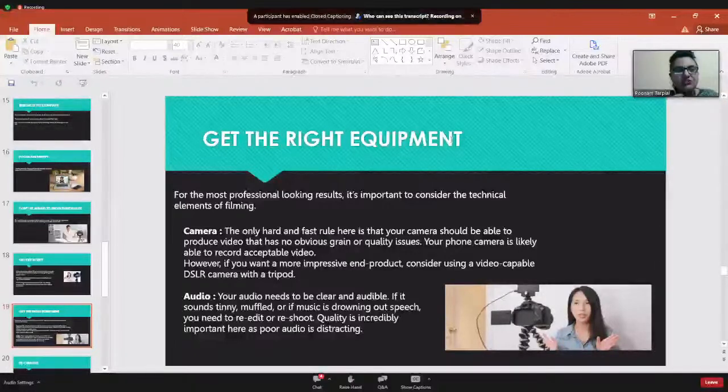Now, the next thing is you need to get the right equipment. Right equipment means you need to have a very good camera with you. Okay, it has to be a DSLR, on a tripod on which you're recording yourself. Please, it should not be a situation that you're holding a cell phone in your hand and recording yourself. Your cell phone has to be kept at a stagnant position, either on a table or somewhere that it is capturing you, your head till half of the body.